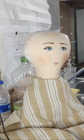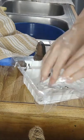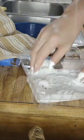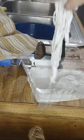So I'm gonna go with my original idea first, where I'm just gonna take this yarn that I've already put gesso in and put all of the rest of this yarn inside. Let y'all see how messy this is. I'm simply going to push all of this yarn into this gesso, because these are little strands and pieces. But first, I'm going to attach the braids. First, we'll attach the braids, and that's gonna help this attach not only to the braids and pins, not bobby pins, but straight pins. It's gonna make it a lot easier.